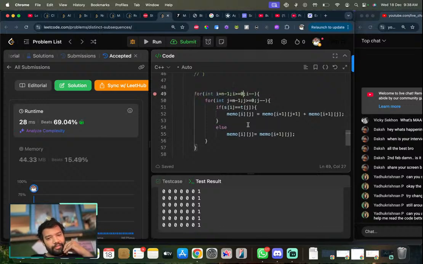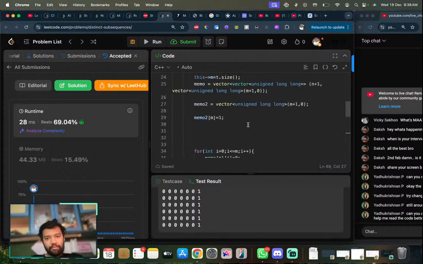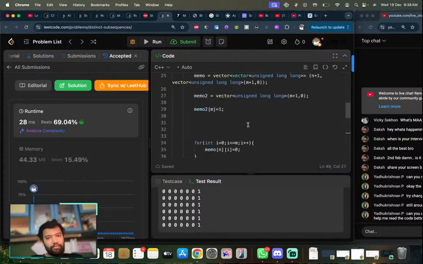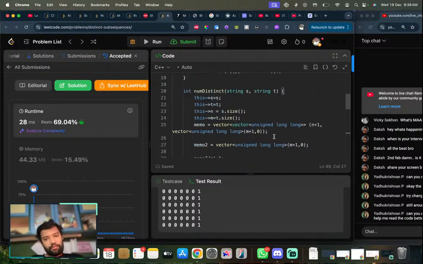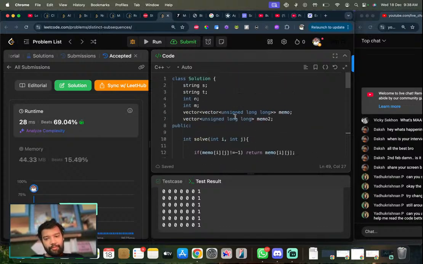No, I can't eliminate that loop. I will have to make two arrays of size 2, I guess. Memo 2 and memo 3.